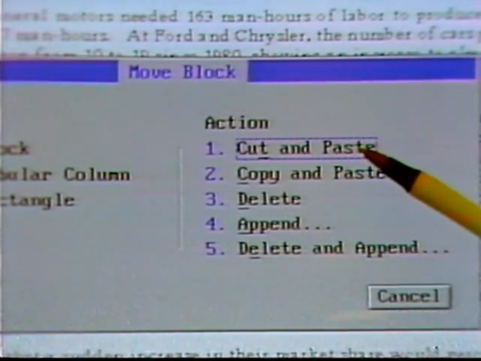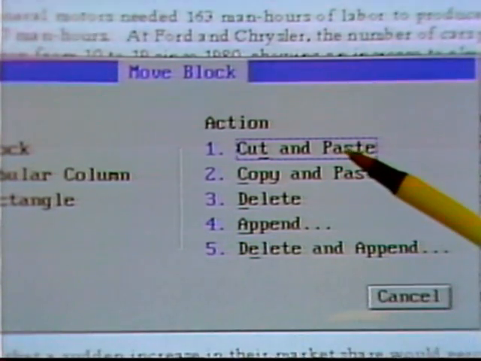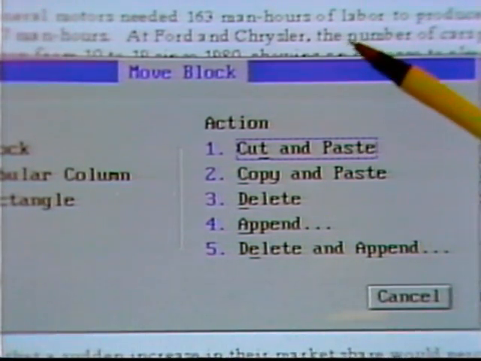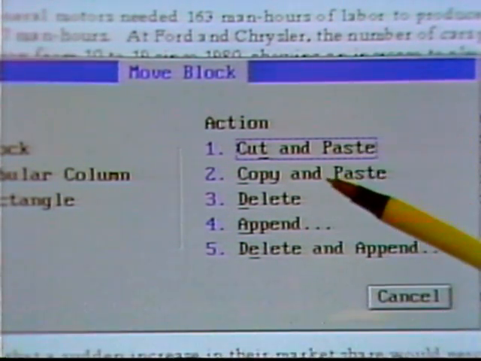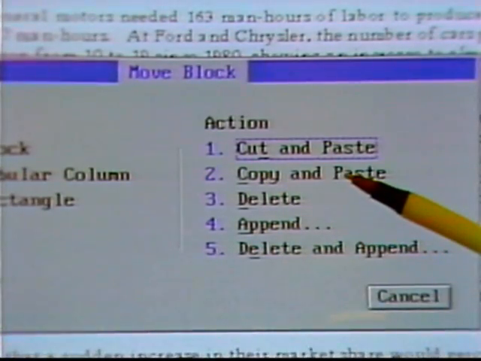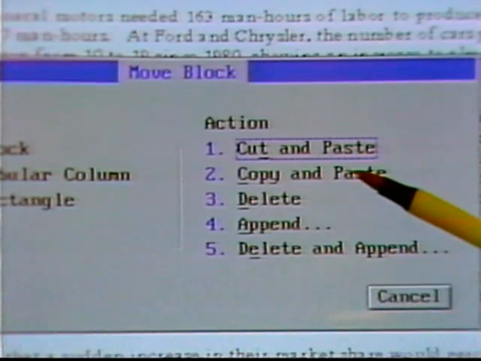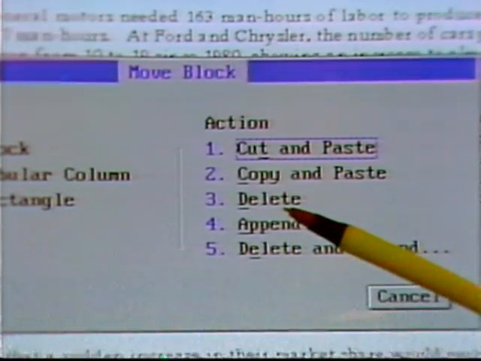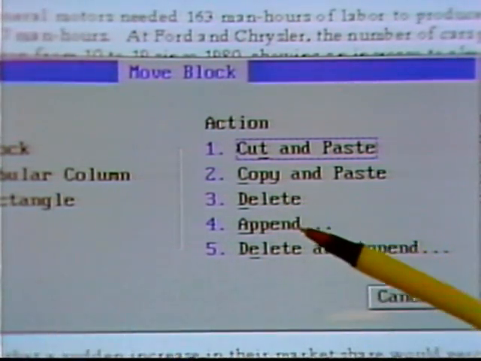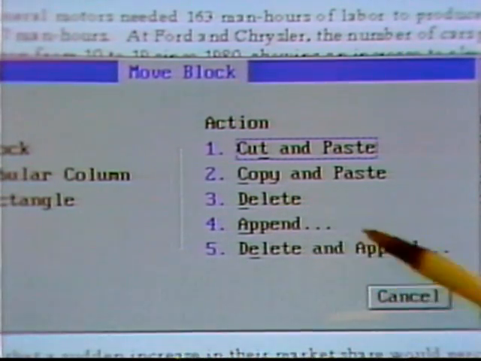Cut and paste, which is basically moving the text. It'll remove it from where it is and place it in a new location. Or you can also choose copy and paste, which will leave a copy of the text behind and also place it in a new location. You can just delete, and there's some other choices here. We'll talk more about these choices later. For now, we want to move, which is the same as cut and paste.